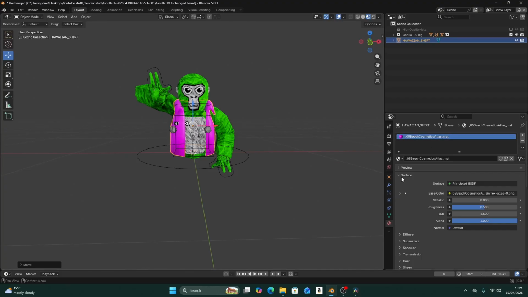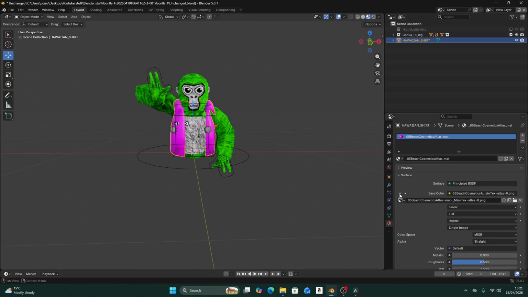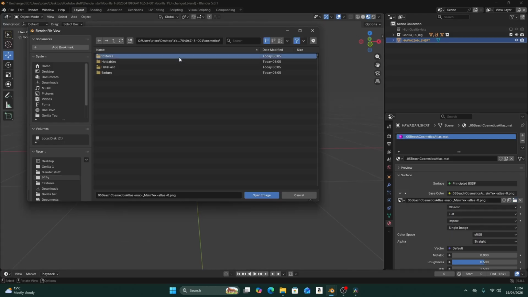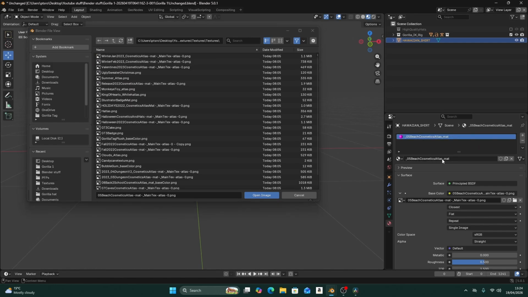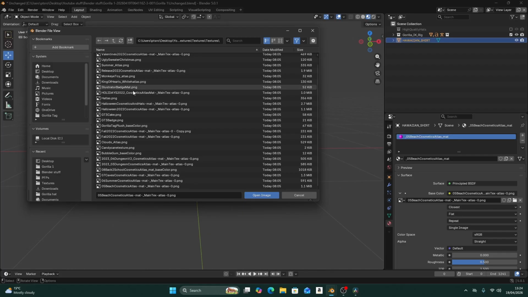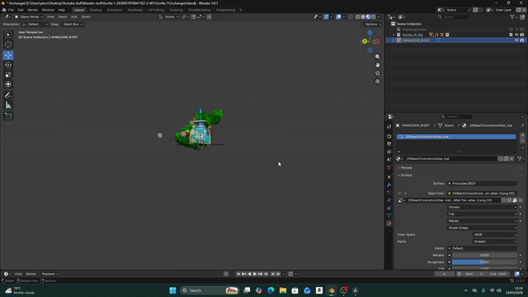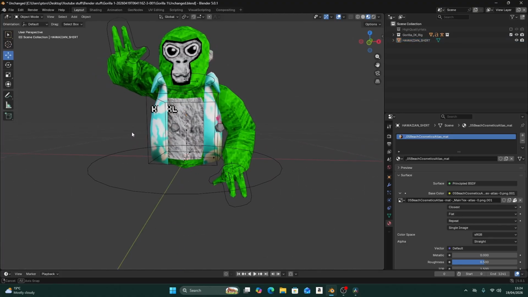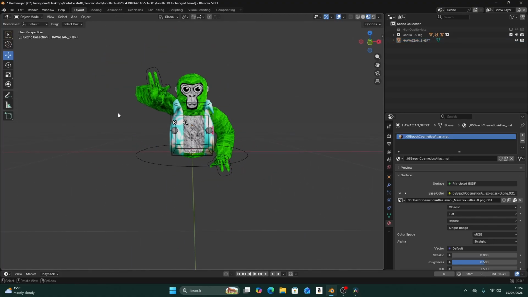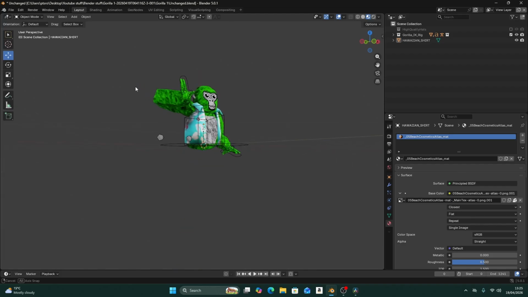So then you go down here, you click this little triangle and you click linear, closest, where this folder is. Okay, so you see what the name is, Beach Cosmetic 5 Atlas. I just have to find that there. And there's the texture. It's playing up now, so I'm going to have to cut quite a lot.